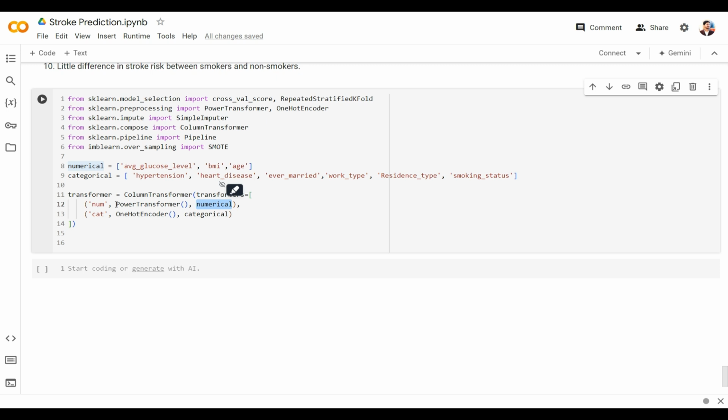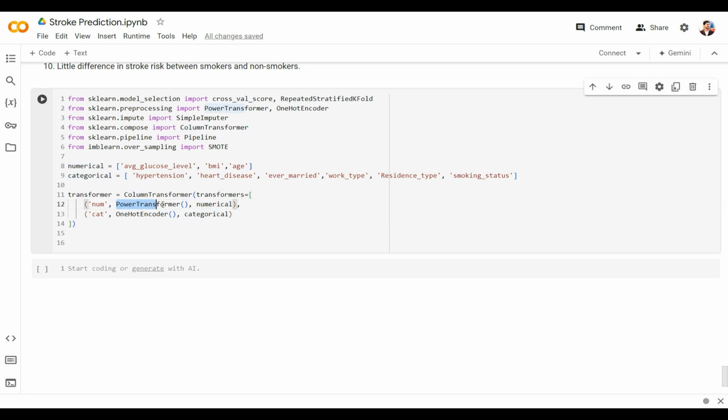These are the three values we need to pass in as a tuple to this transformers array. The column transformer will apply the transformations on particular columns.